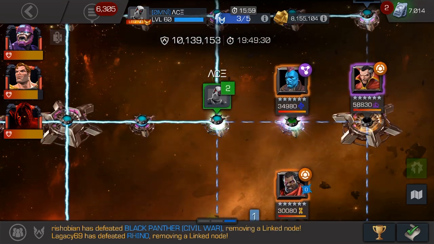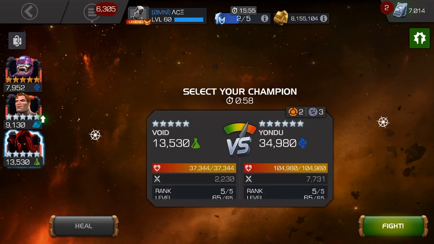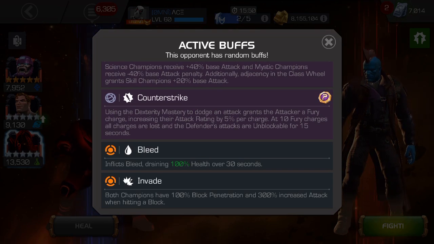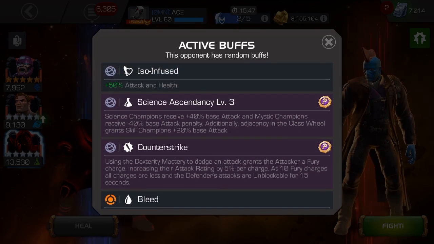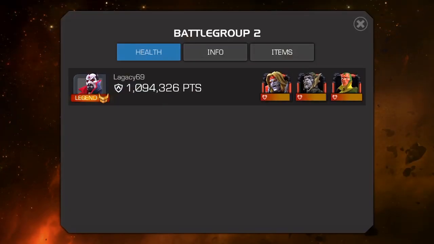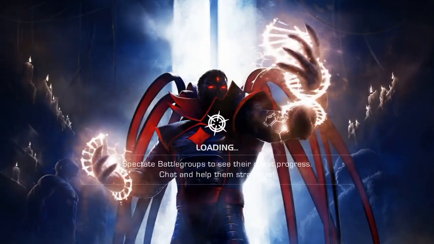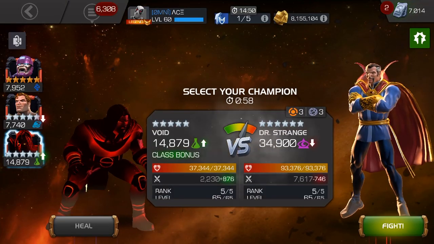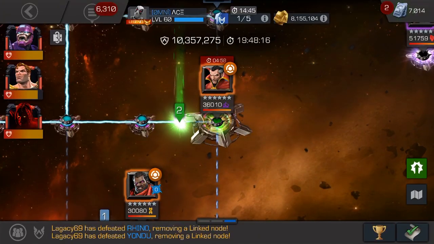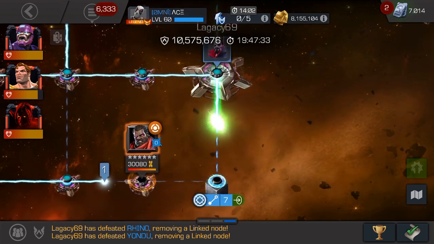Luckily he had it moved, and he did happen to have a Medusa on his team, so that was super lucky for me. Zip, Bleed, and Invade. Legacy had a Corvus, so this is perfect for him. So he just ended up taking it. And then he also had Vision, which would work a lot better for Strange than me going with Sentinel, who kind of needs a little bit of ramp up. And my Sentinel isn't duped, so yeah.